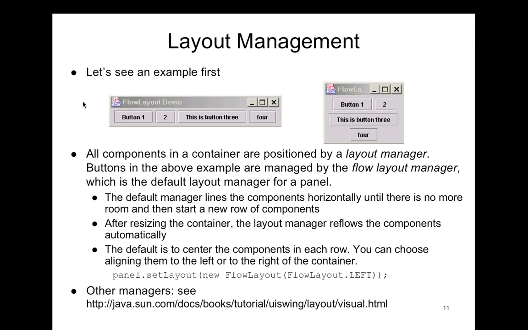Okay. All right, so all the components are positioned by the layout manager. The layout manager is going to tell us how these components are actually going to be positioned. This is what I refer to as crude. It's low-level and not very feature-oriented, and I'm waiting for a new technique to come out that improves upon this concept. But we have different layout managers that we can pick from, and this is going to determine how our information is displayed in our container. The default layout manager lines up the components horizontally until there is no more room, and then starts a new row. So it goes like word wrap, essentially, which may not necessarily be your optimal layout. When resizing the container, the layout manager reflows the components automatically.